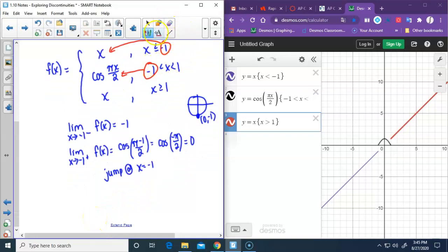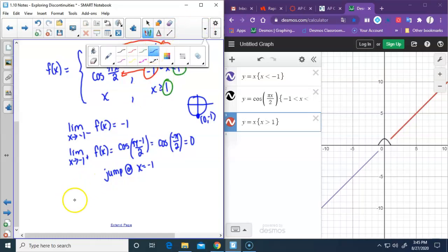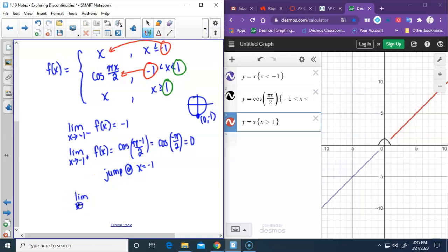We also would need to look at our intersection right here at 1. So we would say the limit as x approaches 1 from the left of f of x. Right here from the left side, that would be cosine of pi times 1 over 2. So it'd be cosine of pi over 2. And pi over 2 falls right here. Coordinates of that point are 0, 1. The x coordinate is our cosine, which is still 0.